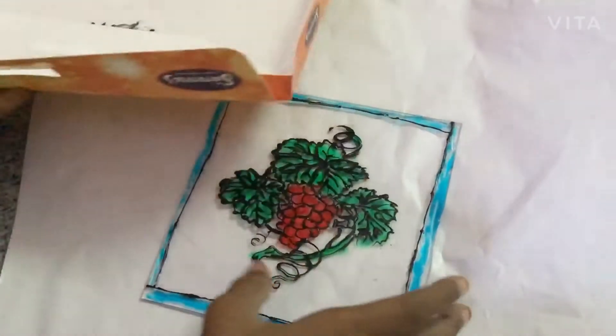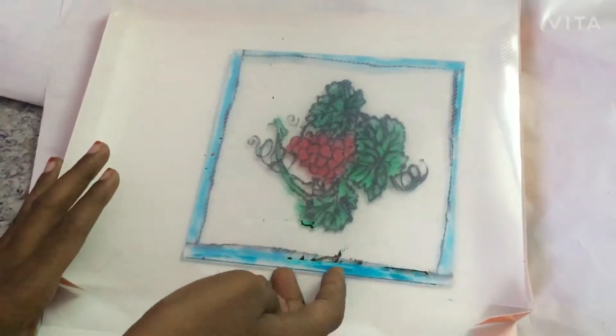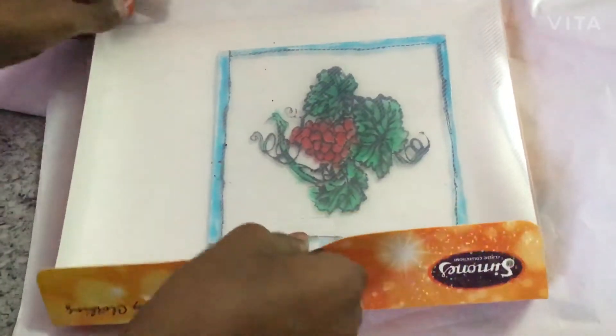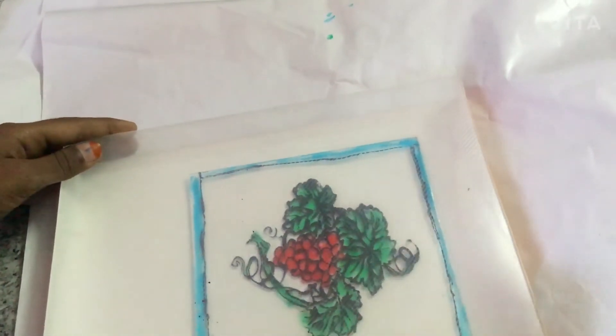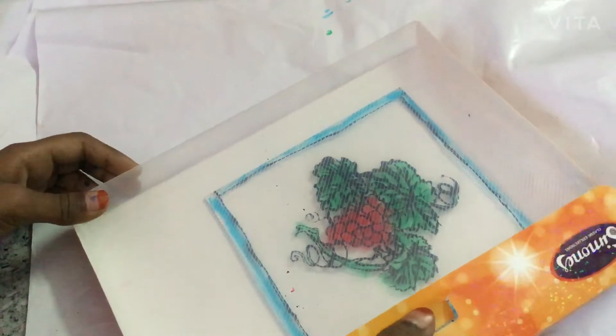We bought this box while in some sort of clothes shop. I like it because it has a clear covering so you can see what's inside. You can just place it like this and leave it for however long you want to dry. I like to keep mine to dry for about three hours.